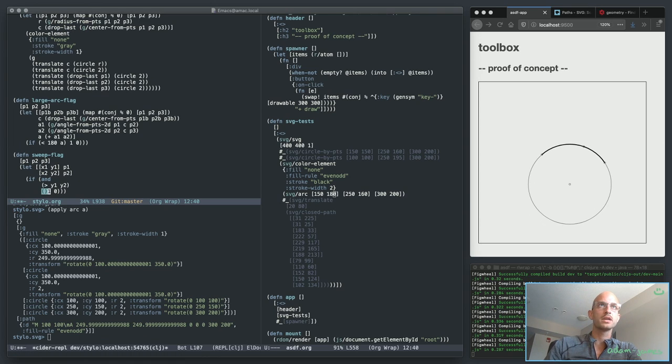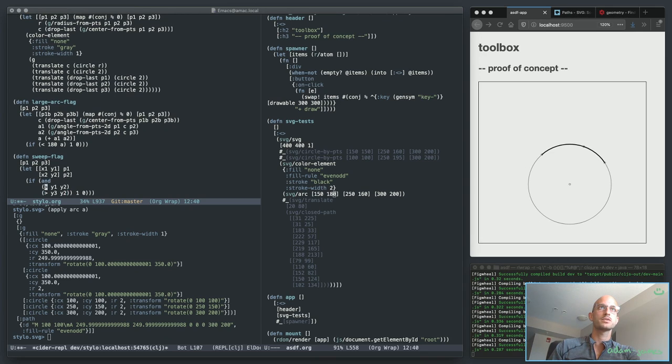Right, so if y1 is greater than y2 and y3 is greater than y2, those both, well, I can still make this easier to read like this.